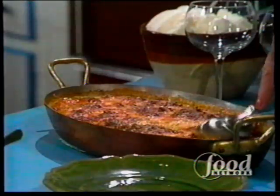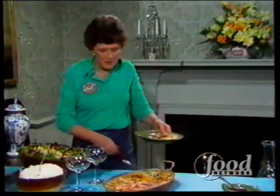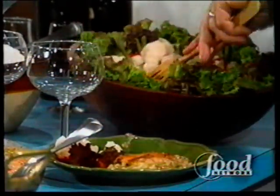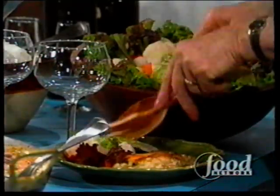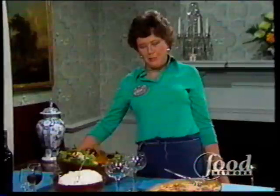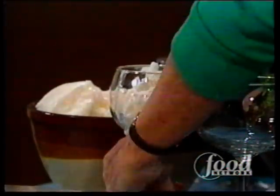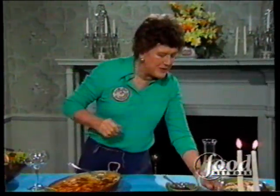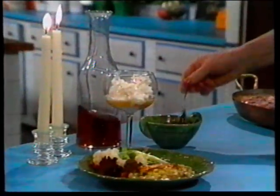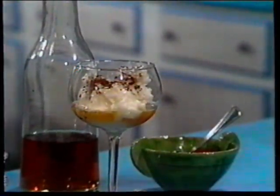Now I'm going to serve it for you. One of the nice things about this for a buffet is that guests can serve themselves easily — they don't have any difficult carving to do. Look at that lovely, nice, brown, delicious mixture. And here's your cold vegetable salad of blanched cauliflower, string beans, carrots, and radishes, all covered with an oil and lemon sauce — a very light one, so as not to kill the red Bordeaux wine that you'll serve with it. And for dessert, store-bought vanilla ice cream served in big beautiful goblets, with a little dark rum or bourbon whiskey poured in to flavor it up, and then a little sprinkling of ground instant coffee. That makes a very nice and unusual dessert, and a perfect buffet for 19.